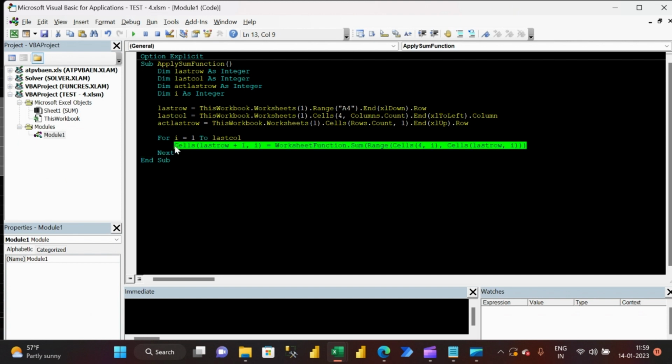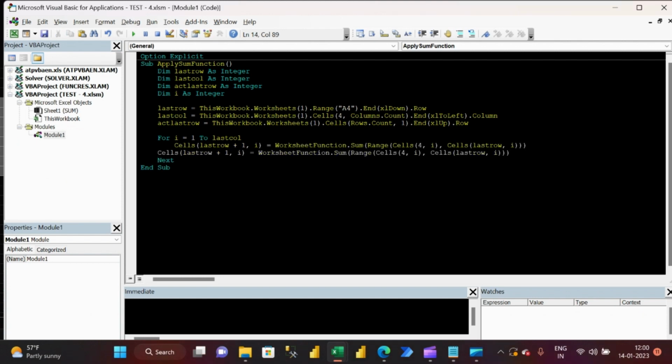Now let's copy this code and paste one more time for second data set. So instead of last row, it would be actual last row now. And here, instead of 4, it would be last row plus 3.